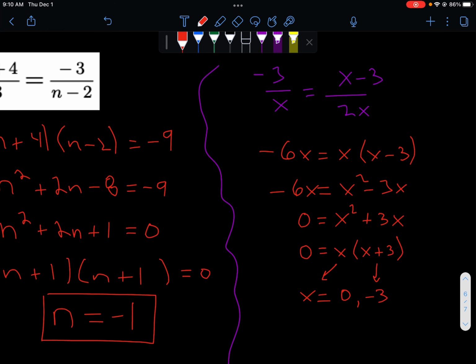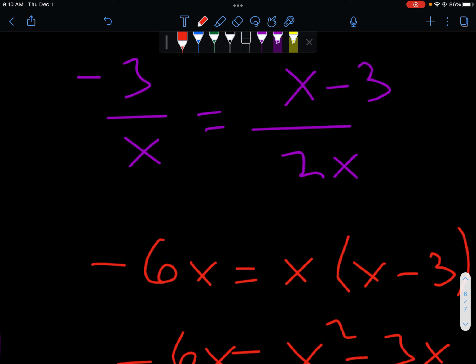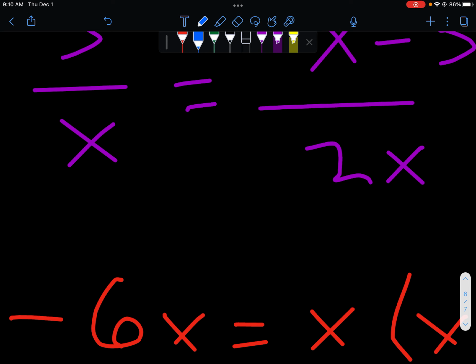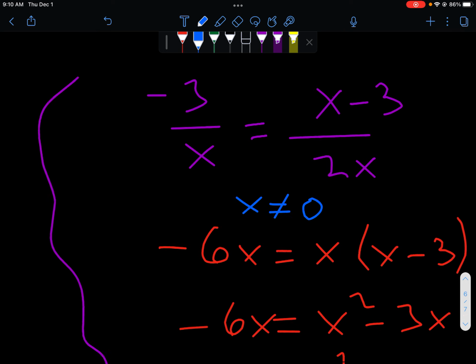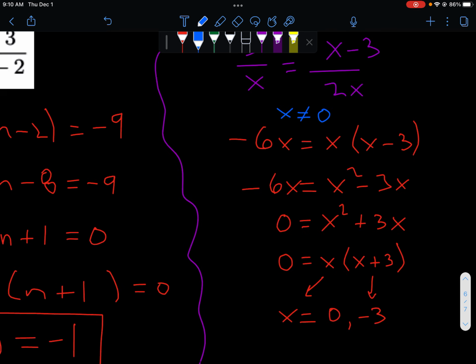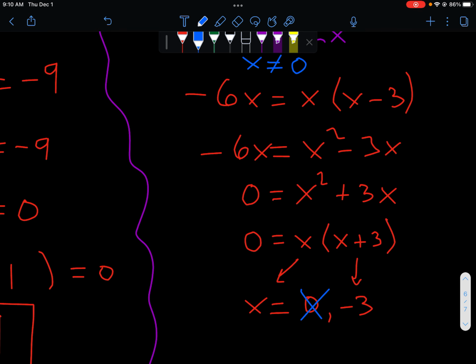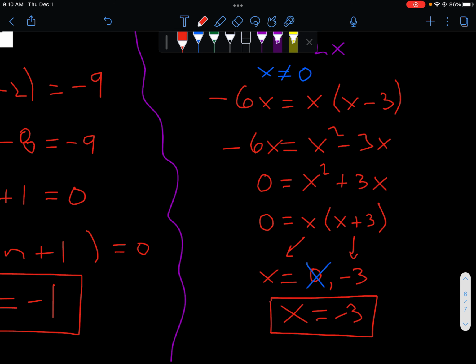Now this is an example where we do have an extraneous solution. One of the solutions we got, it worked when we did our cross products, but it does not work in the original equation, in the original proportion. If you look back at our denominators here, I think we have a restricted value. The restricted value here is 0. 0 would make this denominator 0. It would also make this denominator 0, and we can't have that. So since 0 is a restricted value, the solution of 0 is extraneous. So we cross it off. Negative 3 is perfectly valid though, and so I will put that inside of a box.